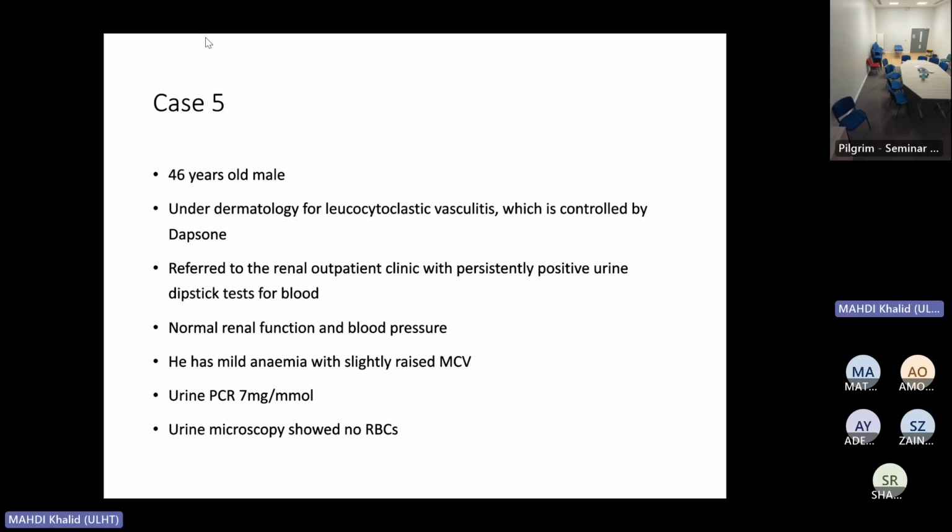So yes, I think that was the diagnosis eventually. He has got anemia and has been taking Dapsone, which is why he got a bit of hemolysis. He has got a dipstick positive test but no hematuria, no red blood cells. He has normal urine ACR, normal kidney function, and normal blood pressure. So it's hard to say, is this really GN? Do I need to look elsewhere? So he didn't have GN.